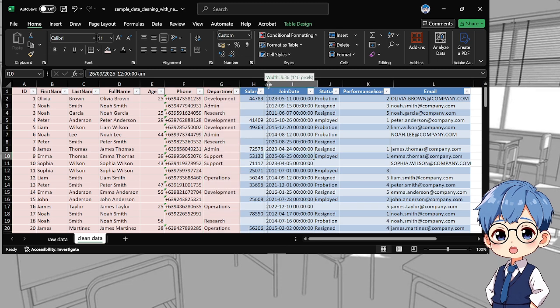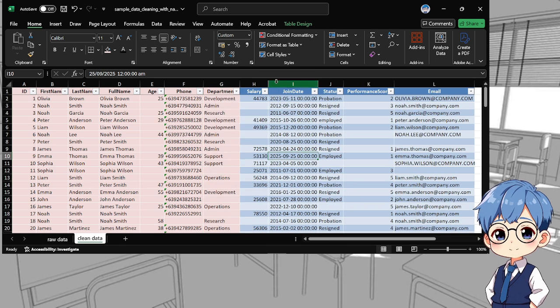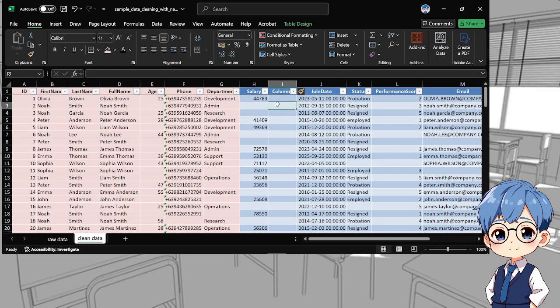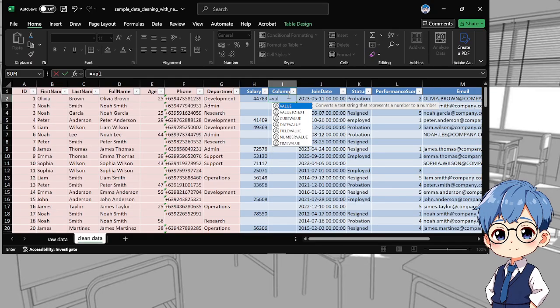Okay, salary. So for salary, we create a helper column, and then let's try to make this one a number.